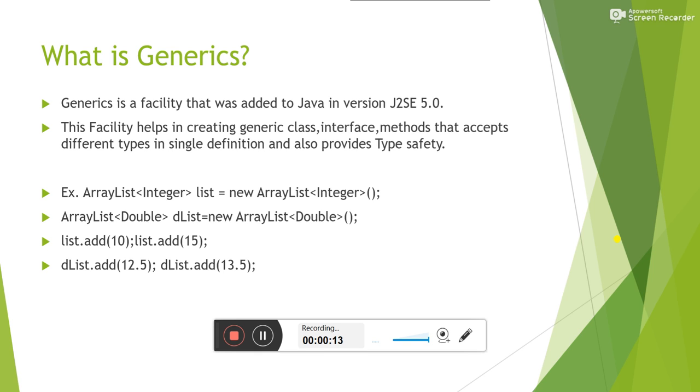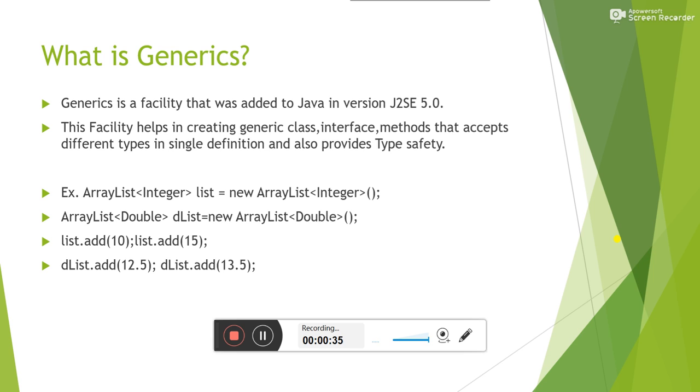What is generics? Generics is a facility that was added to Java in version 5.0. This facility helps in creating generic class, interface, method that accepts different types in single definition and also provides type safety.